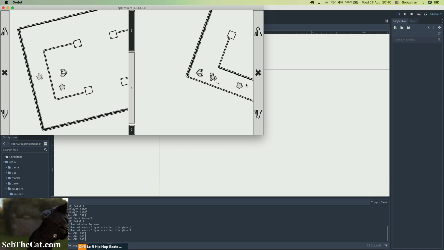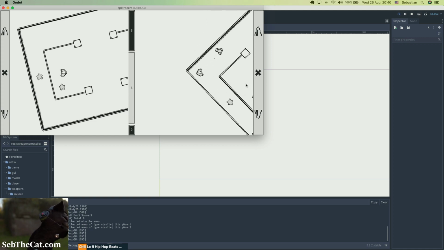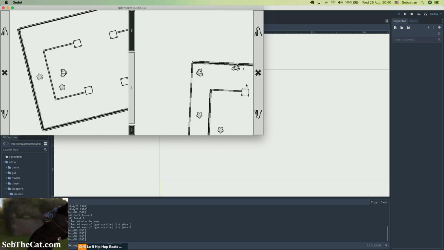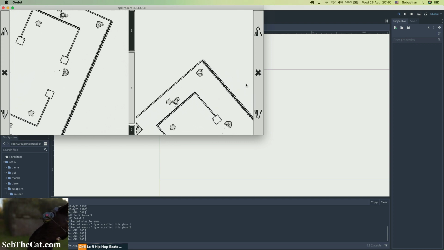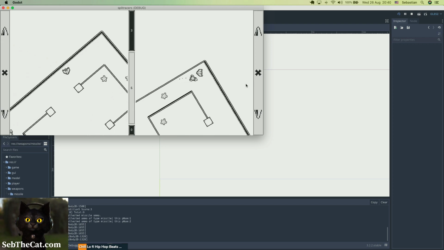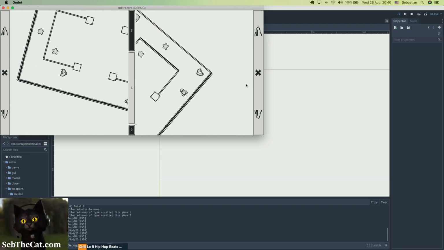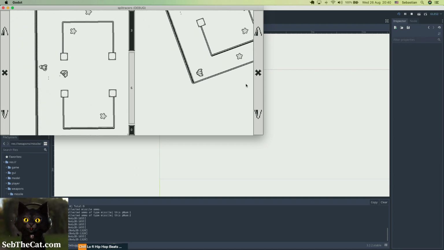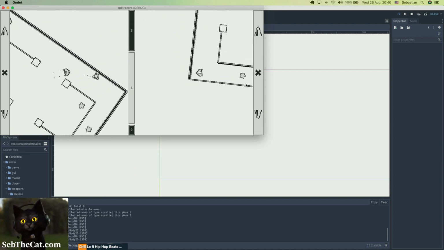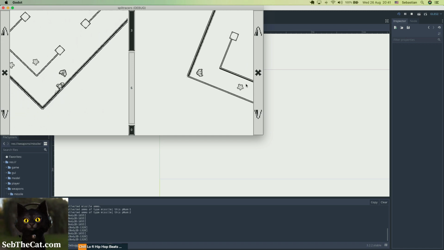And you know, I kind of think that's cool. I think you should be able to shoot and pick up stars, just like Crash Bandicoot, Crash Team Racing, right? You can pick up the collectibles by just shooting them.